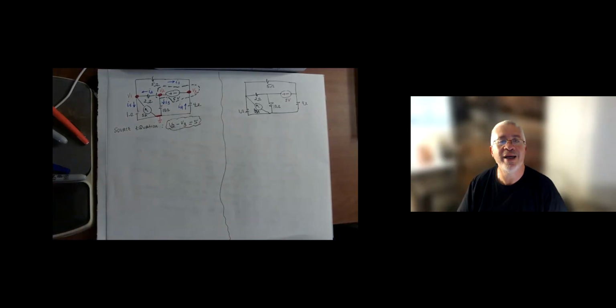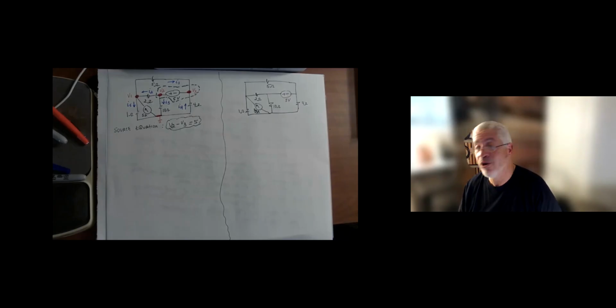This equation is actually done. I don't have to do anything with it. It's a completely done equation. It's an easy equation to write. Where the plus is, the node where the plus is, minus the node where the minus is, equal the value of the voltage source. We don't write this for current source. As you can see, I have a 5 amp current source. We don't do that. Okay, we write it only for voltage sources.